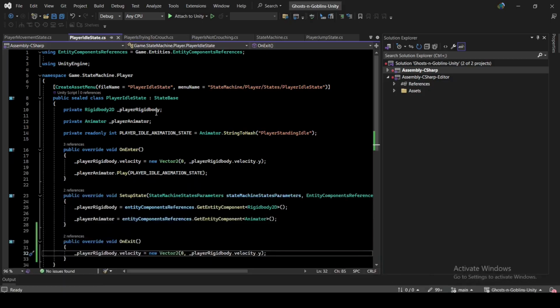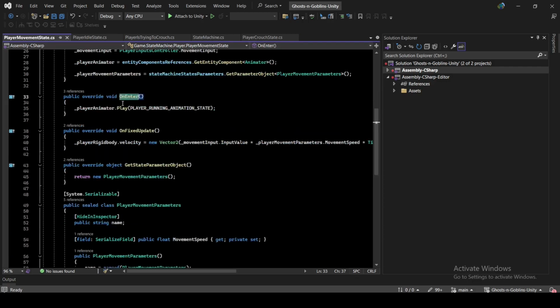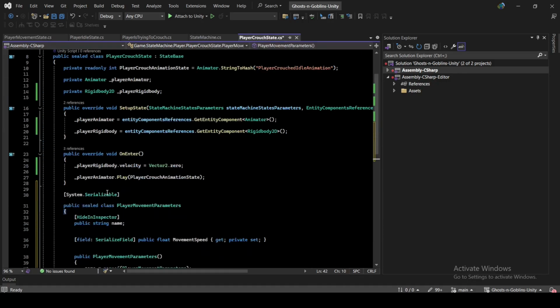So let's go to the player crouch state, create a new, let me just copy this, paste it here.